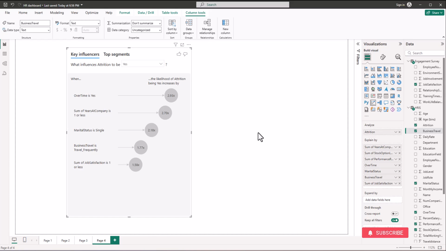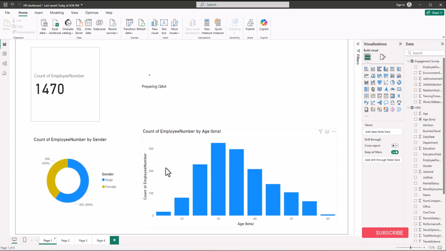Also, let me take you to the first page. Let's look at salary per department. So take the matrix table. Matrix table. Okay, this is matrix.